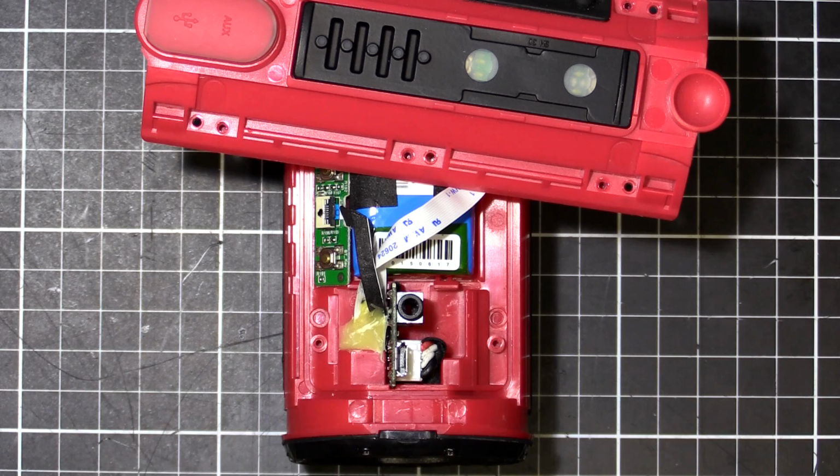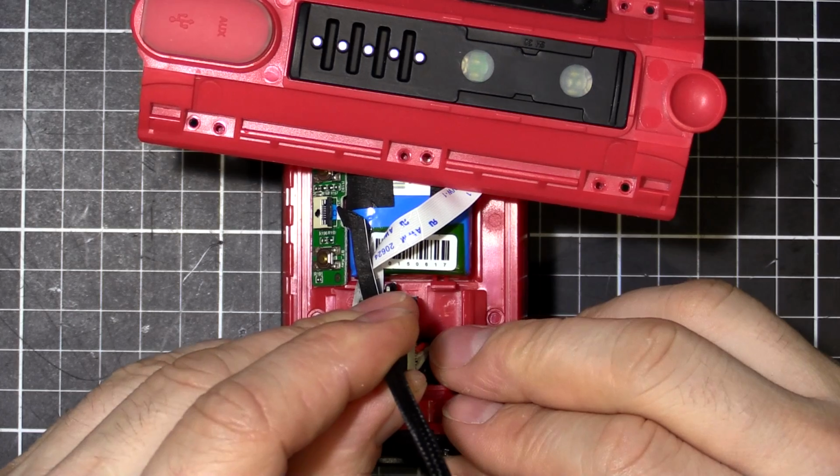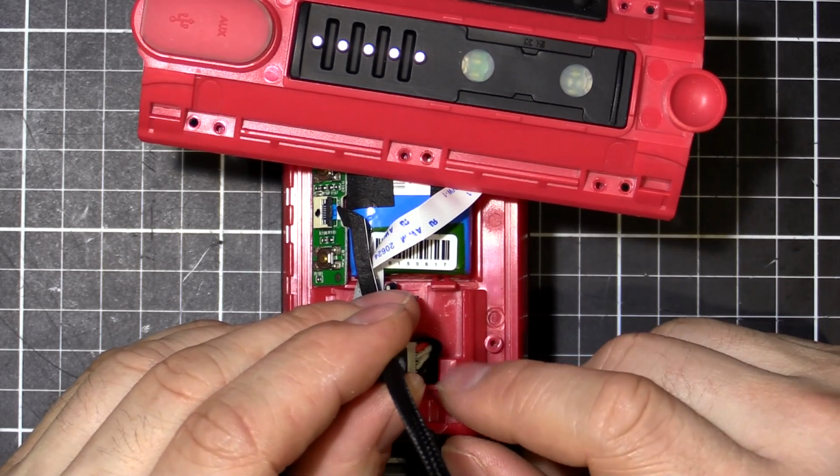Now is a very good time to test to see if it works before we put it together. So I'm going to plug this USB cable in and see what happens. We should get lights here saying it's charging. Oh yeah, there we go. Nearly full anyway. But that's charging, so that means we got a successful repair.